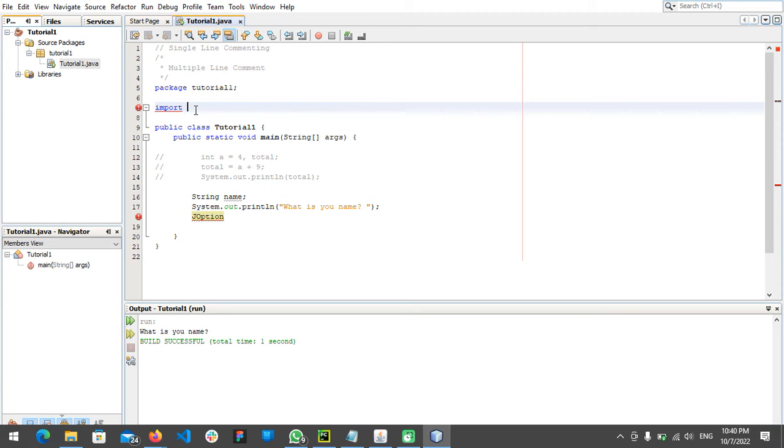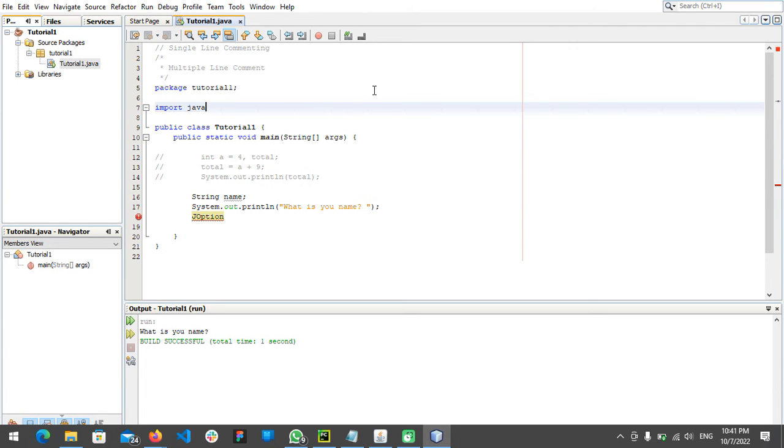Yes, whether you're using the Scanner or you're using the JOptionPane. That's why I said before that importing in Java is a little bit technical. You understand? So you have to import whatever you're using. If we're using the JOptionPane, we're going to import it because it's not here by default. The JOptionPane is in the Java extended library. So we say javax. That is the Java extended.